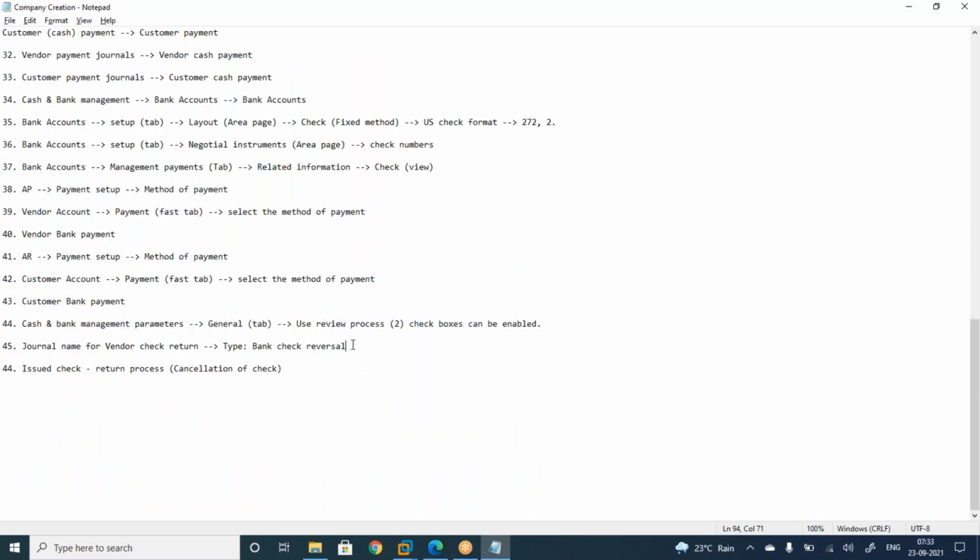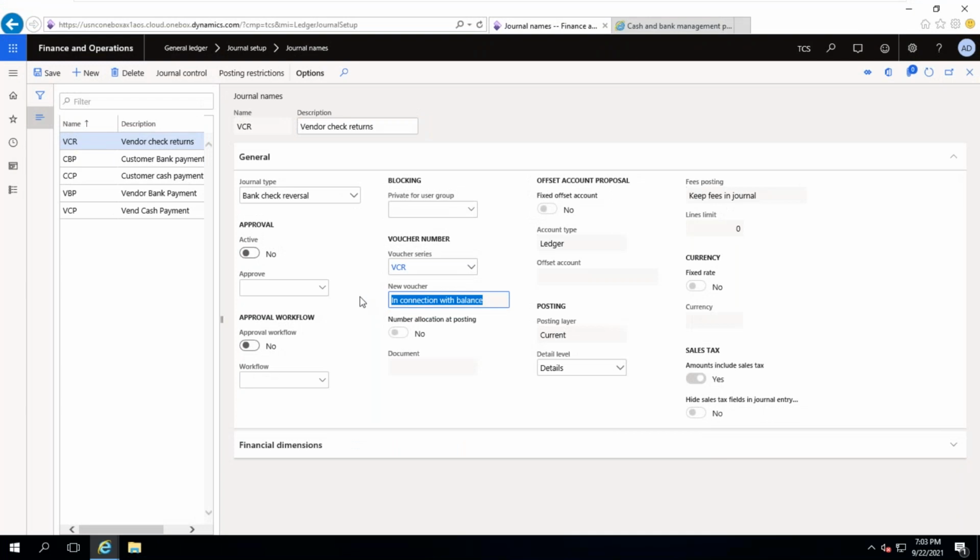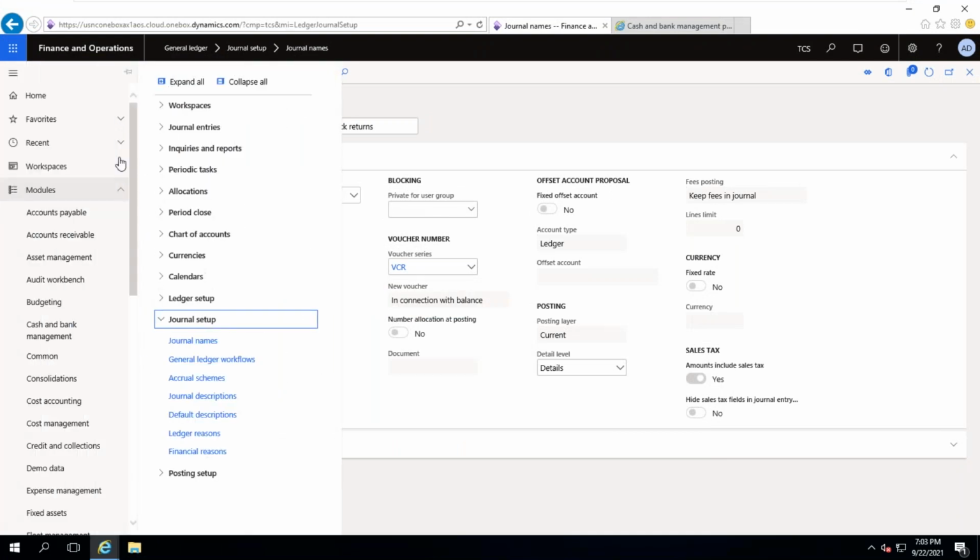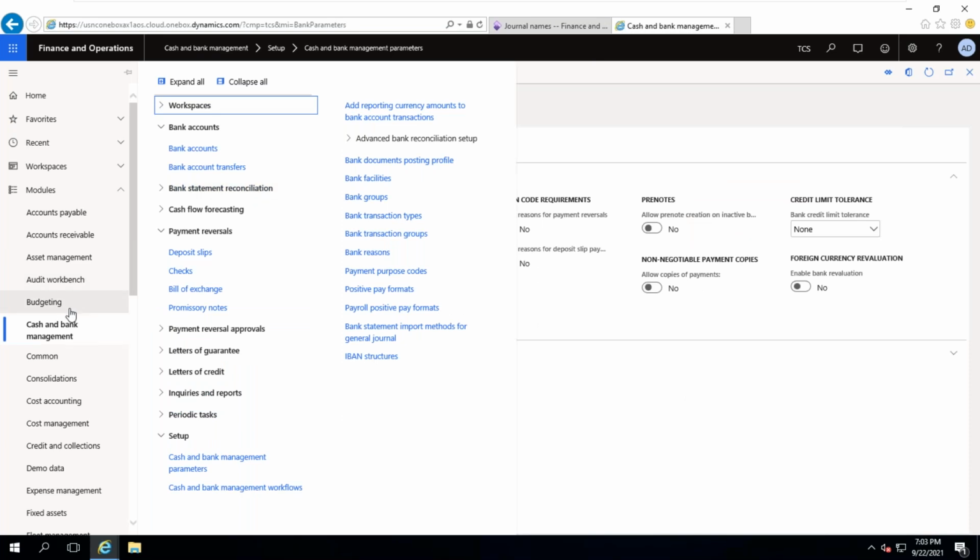Next, after that, we need to create reason codes. For reason codes, you can go to cash and bank management. Bank reasons are there under setup.